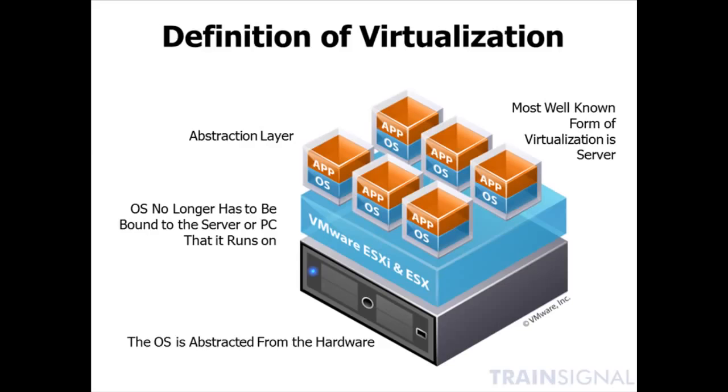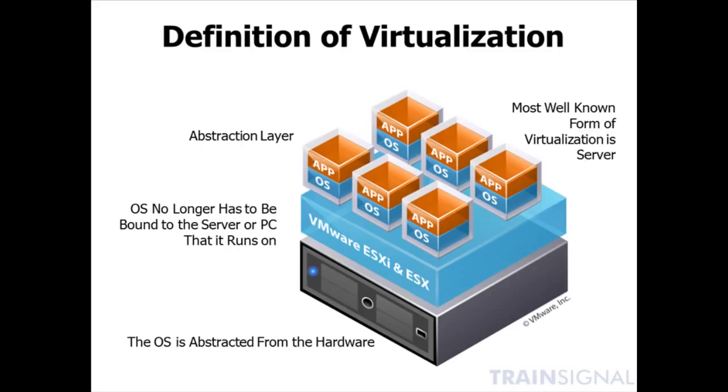So as you see in the graphic here, you've got the physical server on the bottom, you've got the virtualization layer above that, then you have these containers, these little blocks called virtual machines. Those virtual machines are where you actually install the operating system that you're used to installing on the physical server, and then inside that operating system, of course, you would install your applications. So look at all the virtual machines that are running on that one physical server. Think about all the different operating systems that are inside those virtual machines and how all those different now virtual computers are able to use the same physical computer.